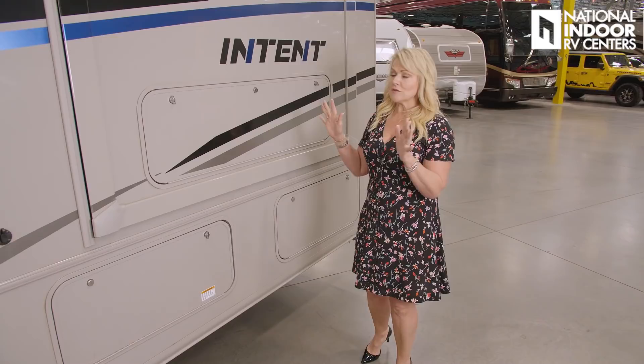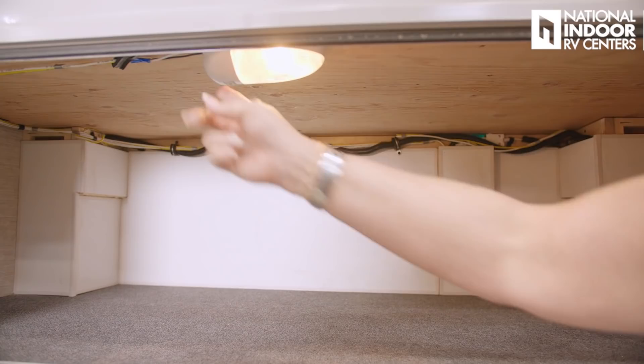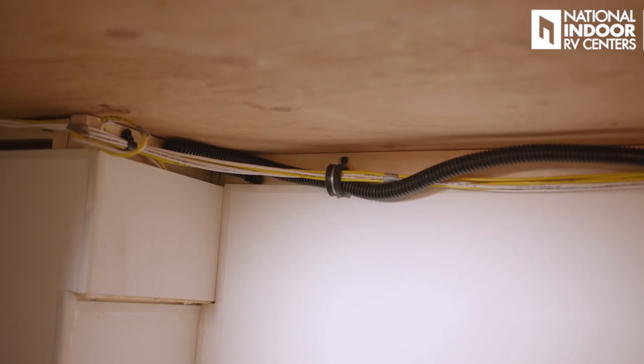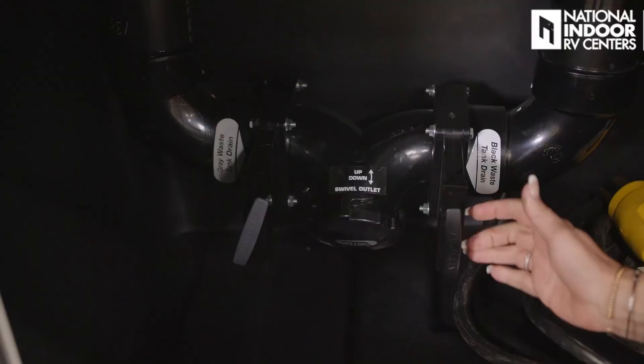One of the things I love about Winnebago is you get a lot of storage — in this coach you have 80 cubic feet of exterior storage. In this larger storage compartment we've got a light. I want to point out the wiring — this is one of the reasons our techs love to work on Winnebagos. First, you have a wiring diagram, so anywhere in the coach our technicians can look at that diagram and know right where the wires are in the wall. They also label them every three inches, just like in the automotive industry. Inside this compartment, we have our 30-amp shore power cord and our connection for our black and gray tank drain and sewer hose.